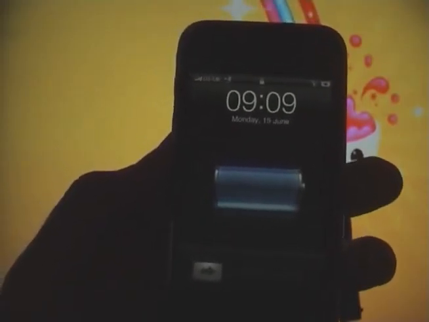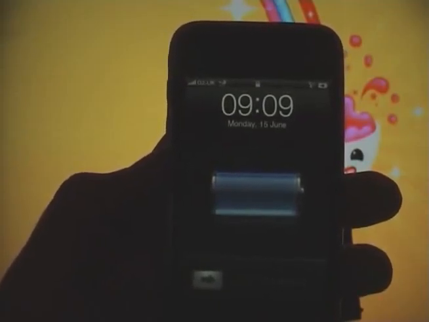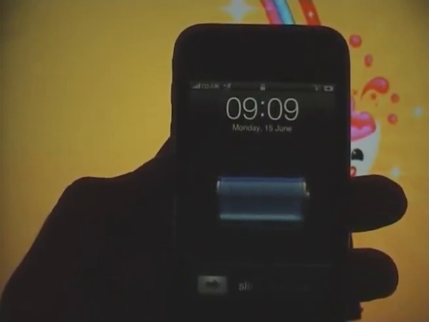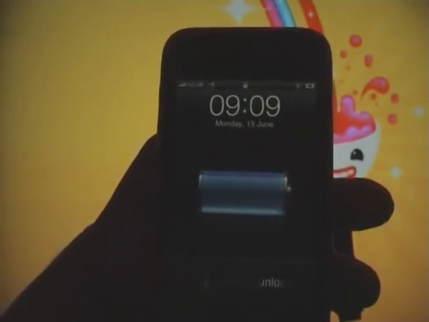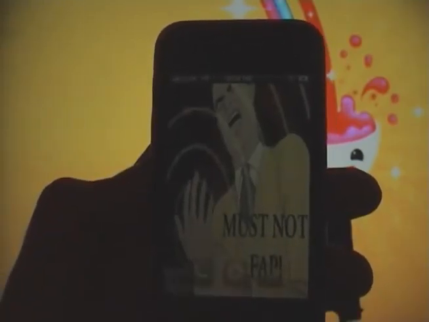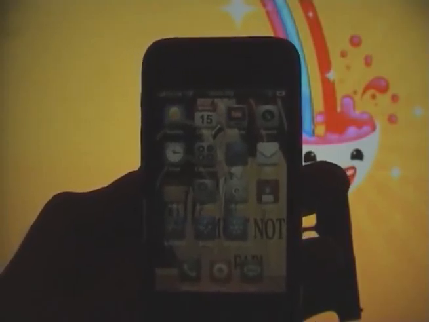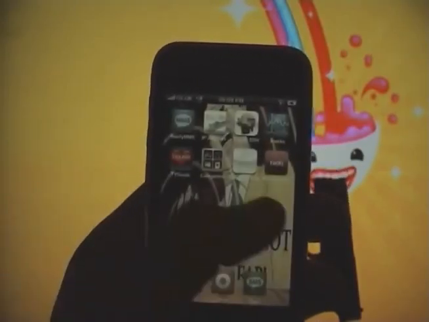Right, so once that's done, there you go, new background on the original theme, still with the original icons and with the original dock.